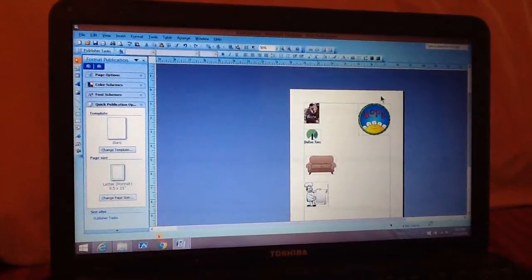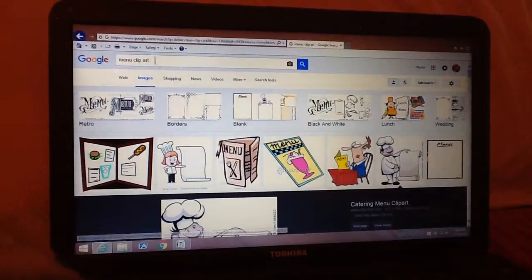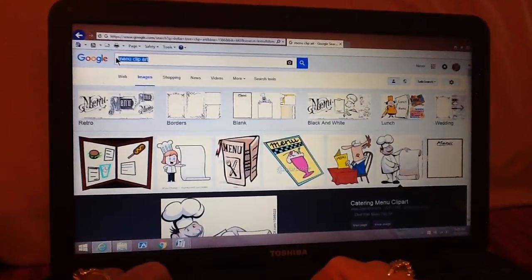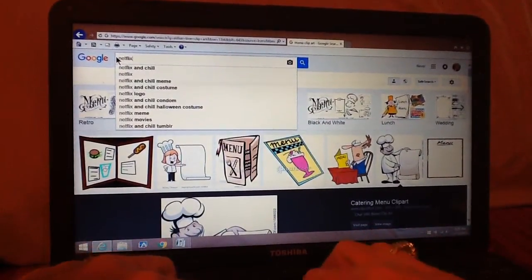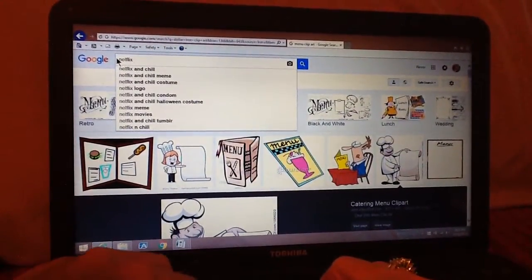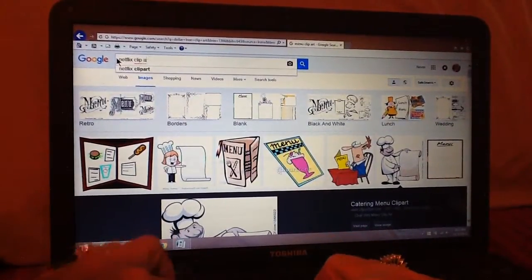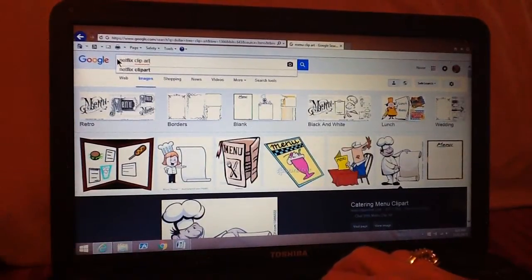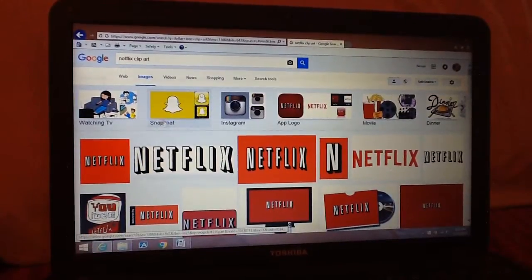Let's see, another thing that I use. I don't want to make this too much longer because I know you guys are probably like, oh my gosh, let it end, Elizabeth, let it end. A lot of times I put in the things that I like to watch on Netflix, okay? So please don't forget to put clip art in here. Netflix clip art. There you have it, okay?